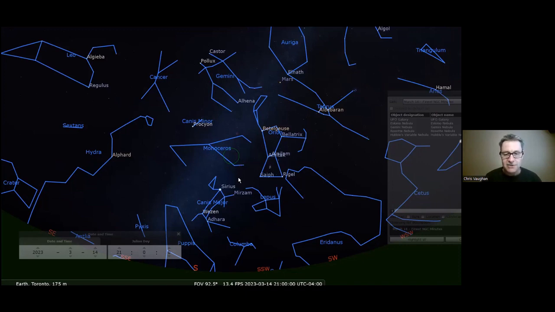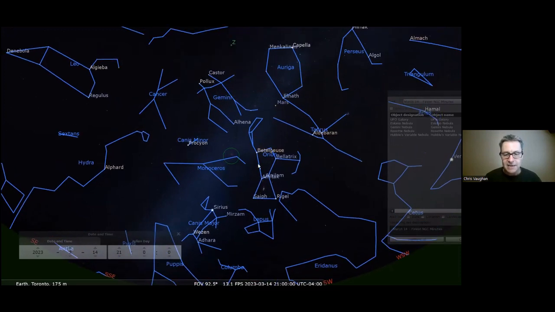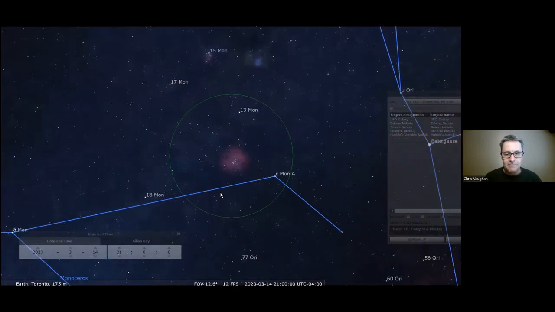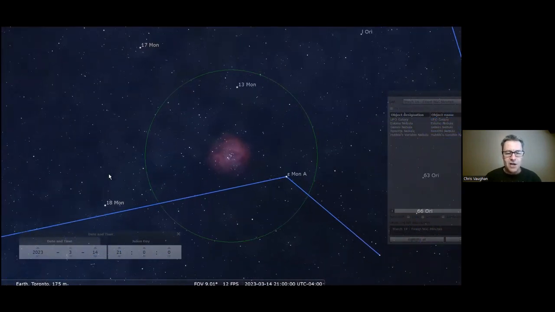So the first one on my list here is our friend, the Rosette Nebula. Remember, I talked about it being kind of partway from Betelgeuse to Procyon. You can actually draw a line from Bellatrix to Betelgeuse, and kind of double that, and you're in that neighborhood. But this is a winter showpiece. It's relatively big, spread out and not overly bright, but it's definitely a noticeable object on a dark night.